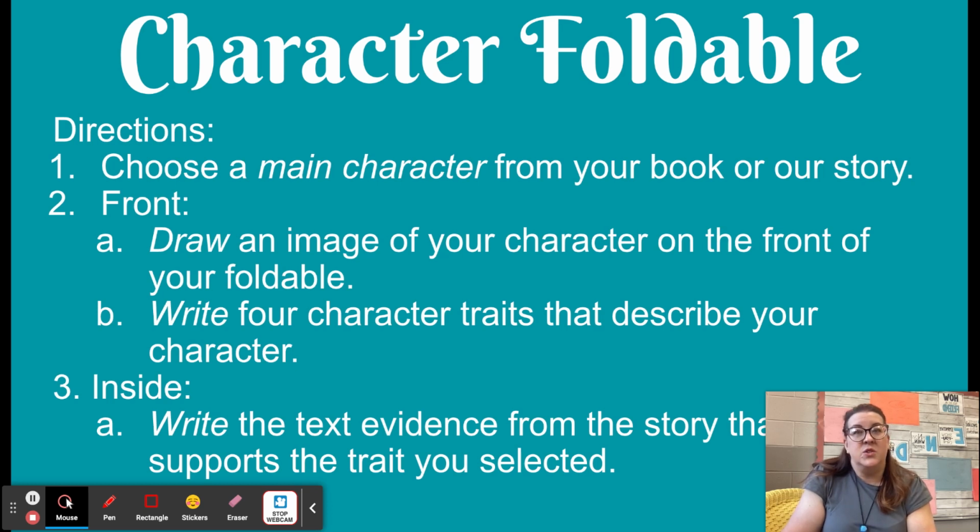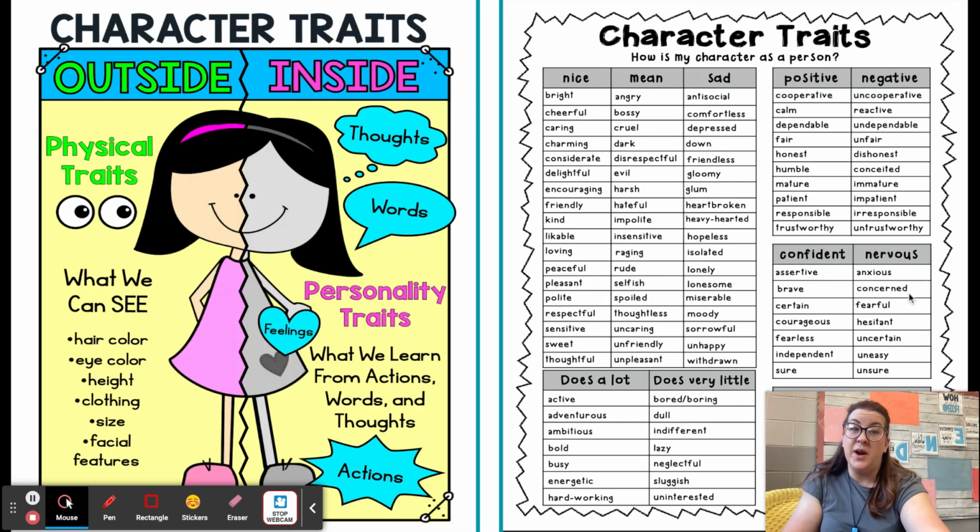We've been talking about story elements in our mini lessons this week, and characters are a big part of our story elements. Without characters, we really wouldn't have a story at all. And characters can be described by using their traits. Traits are those ways that the author describes the character about who they are and what they look like. There are outside traits. Those are physical traits, things that we can see, what the character looks like, how tall they are, how short they are, what their hair color is, all those kinds of things that are on the outside.